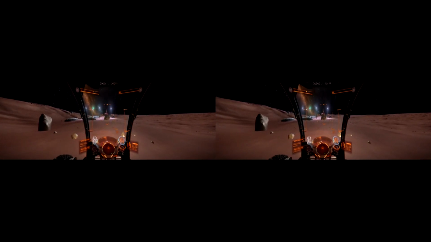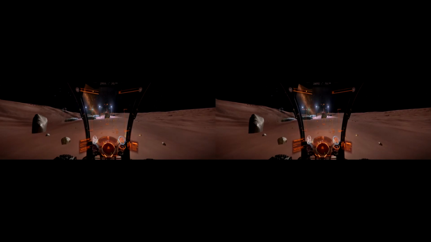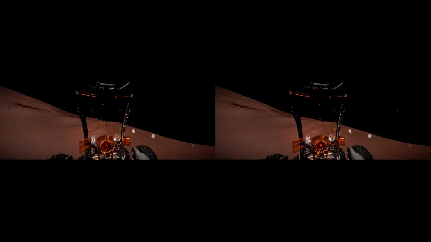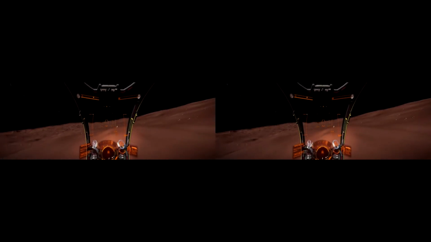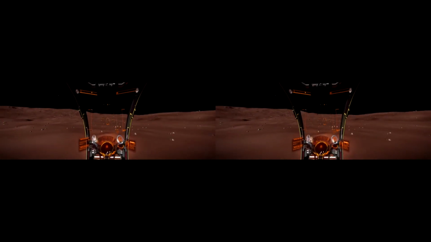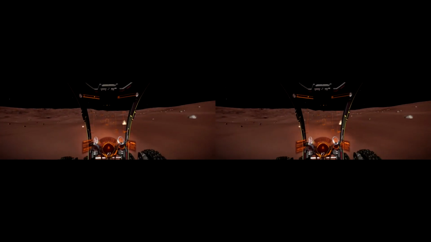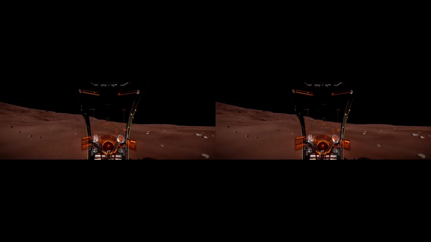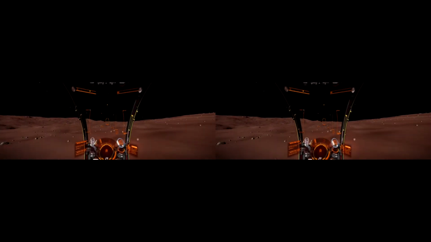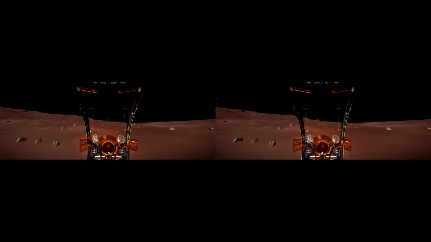Ships there, or at least maybe patrolling drones, so I'm not going to go too close in case they decide to attack me. We'll save that one for another day. So back to the Cobra, and we'll load the SRV back up just to complete this video. Hope you've enjoyed it. I hope you can see it properly in 3D, so you can get some idea of what I see on my system here.